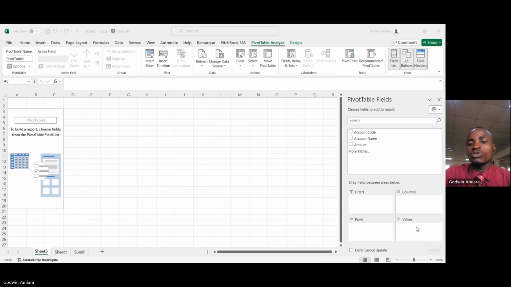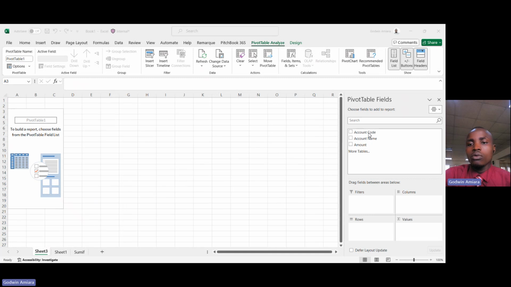So pivot table can be used to do many other things, but for the purpose of this example, I want to do a kind of trial balance from my GL. So what information do I want on the row? I want my account code and the account name on the row.